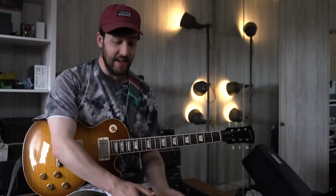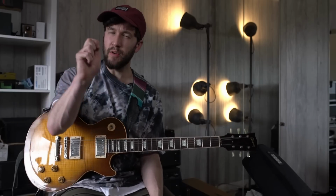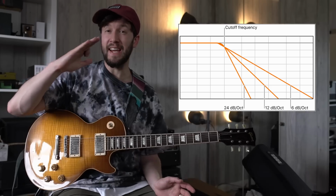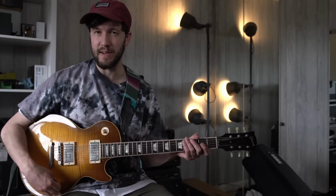So let's just dig into the actual unit and talk about what's going on here. If you don't already know, the cab block has this high cut, and this is a minus 6 dB per octave slope. So you're bringing in a gradual, quite tame musical slope, to be fair. So you can have that at quite low settings before you even notice it making a difference.